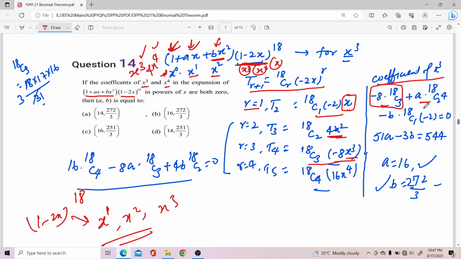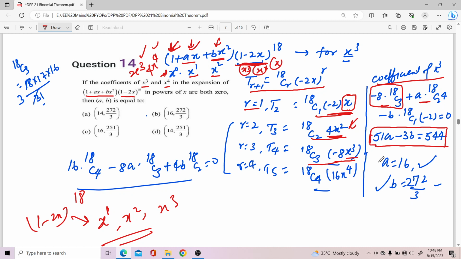And this one, a. So where is the x raised to 2? This is the x raised to 2. So this has to be multiplied with this ax, right? So we will get x raised to 3 in this term as well, and ultimately this term is to be multiplied by this bx square. We will get x raised to 3 again. So we have collected all the powers of x raised to 3, and we have got this relation in a and b, right?